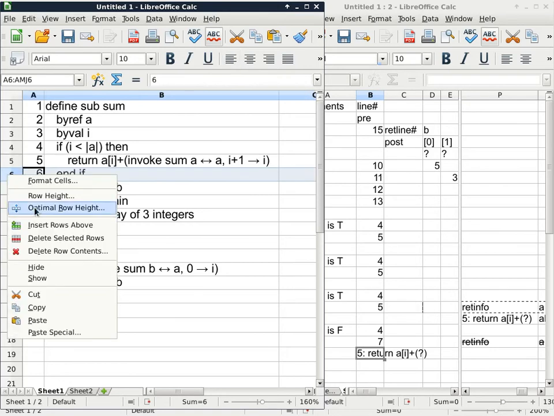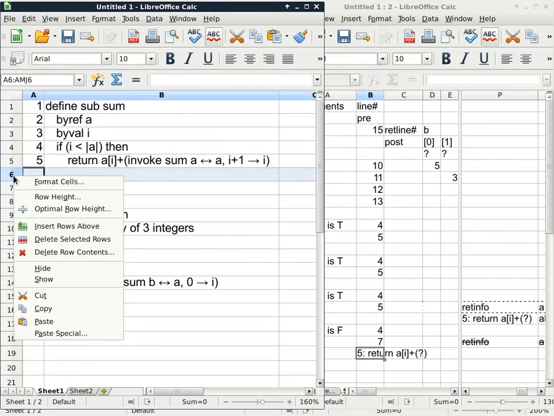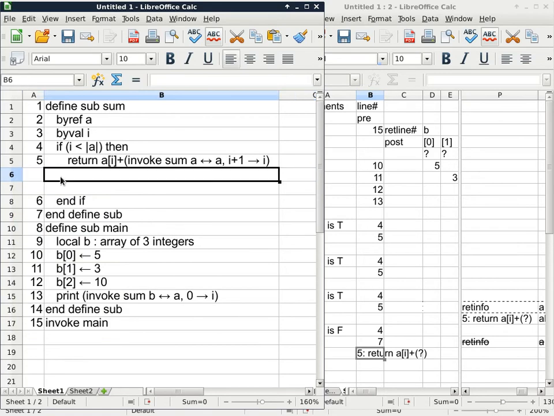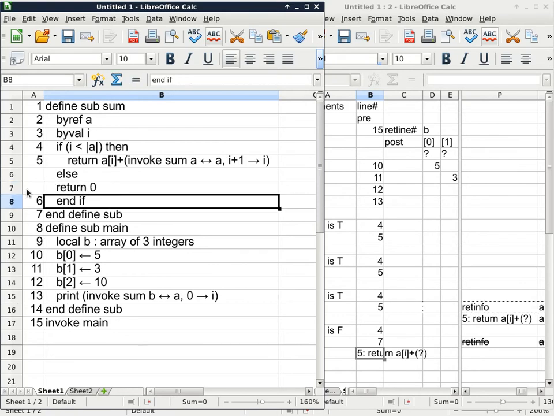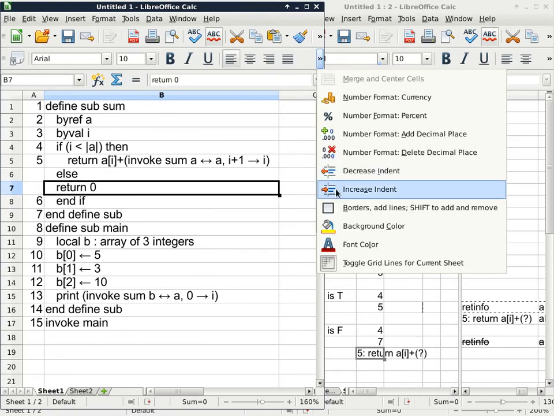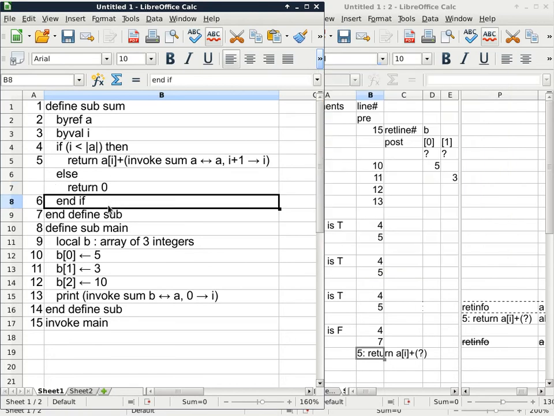So that's why we have to go ahead and specify that. And we'll go ahead and insert 2 more lines here. The first line is just else, to indicate, okay, we now need to specify an alternative branch. Okay, I just undented the wrong line. That's okay. And this one, I'm just going to return a 0. In other words, you're telling me to do a summation of a part of an array that does not exist. So the summation of a part of an array that does not exist has to be 0 because it is non-existent. Are we doing okay so far?